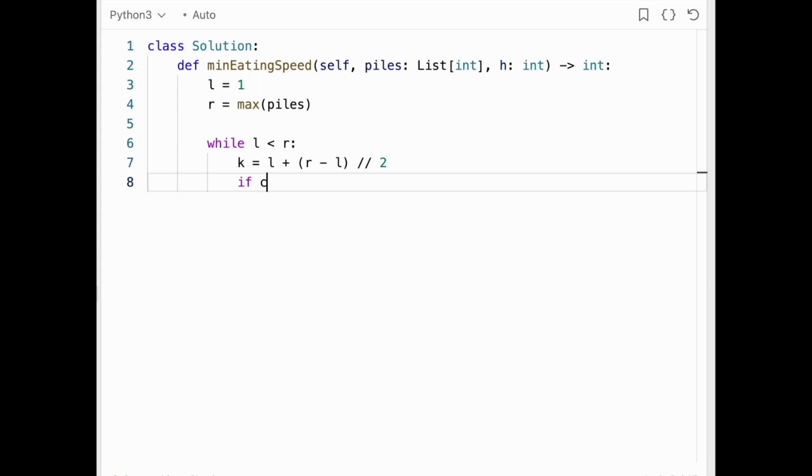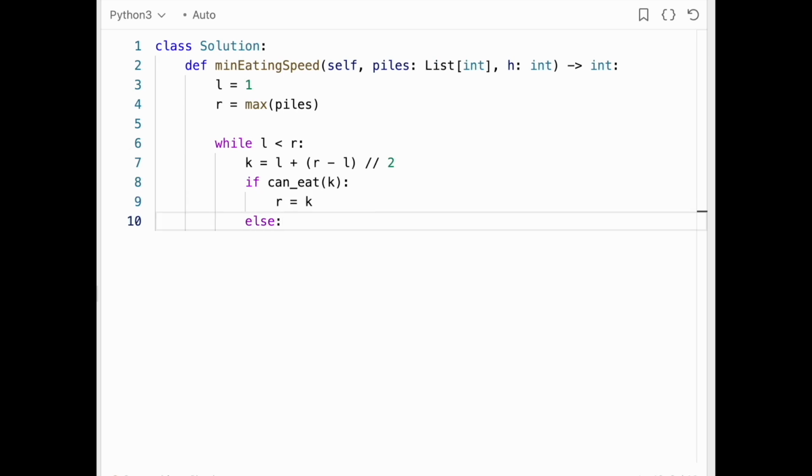We check if Koko can eat all the bananas at this speed. If so, she can obviously eat all the bananas at any speed greater than k. That means we can get rid of the right half. So we set right equal to k.